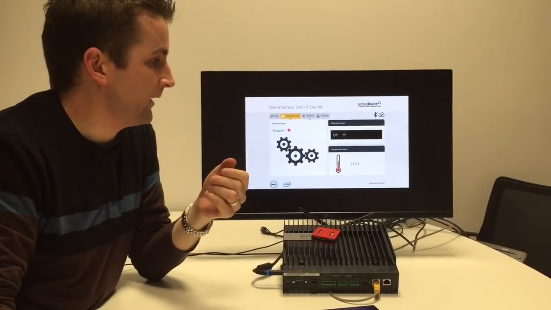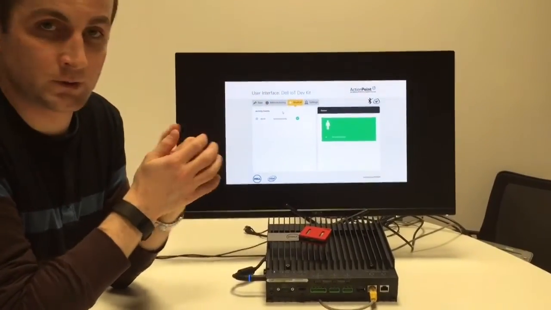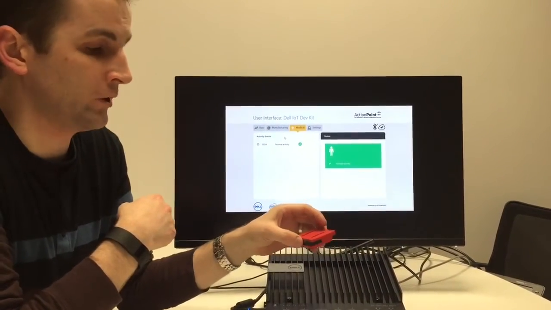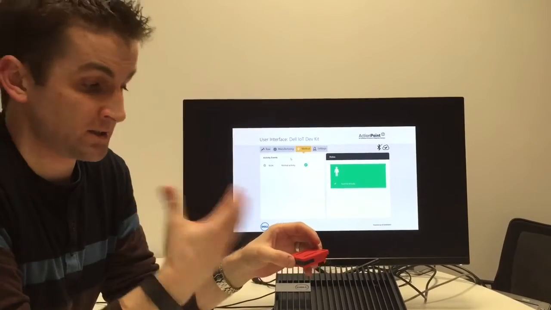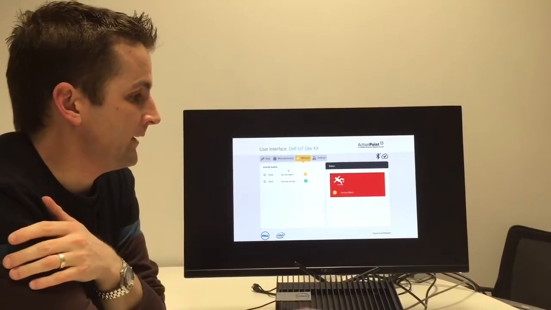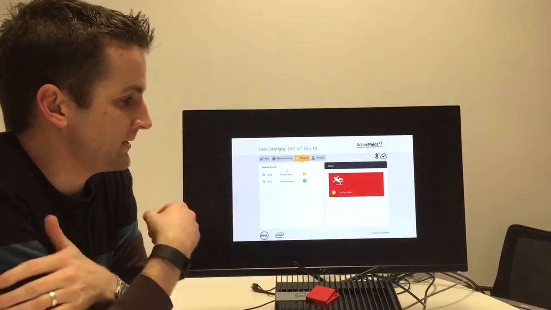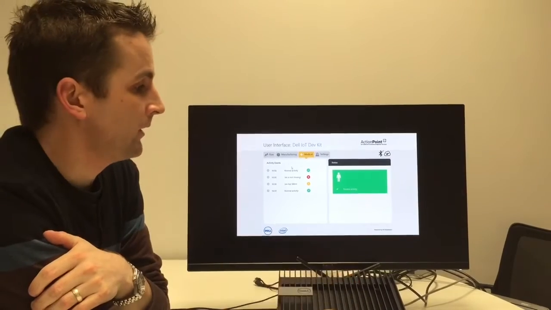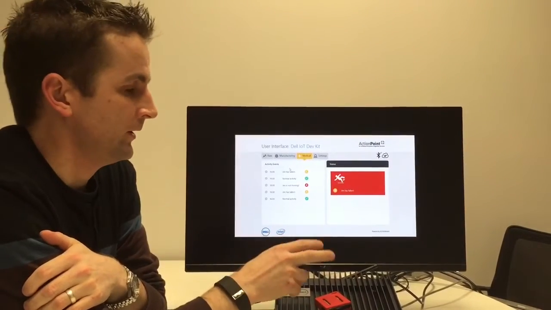Another example of how it can be used is in a medical device scenario. So imagine a situation where you've got an elderly person on their own in a home, and they just have one of these devices or something similar on their person. So as they're walking around, everything is fine. And essentially, if you roll it over, it says Jim has fallen over. Now, if Jim gets back up again, you know everything is good. But if you roll it over, Jim has fallen.